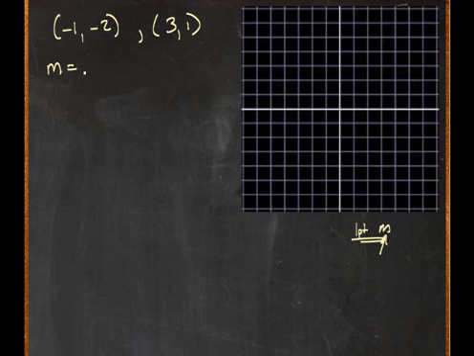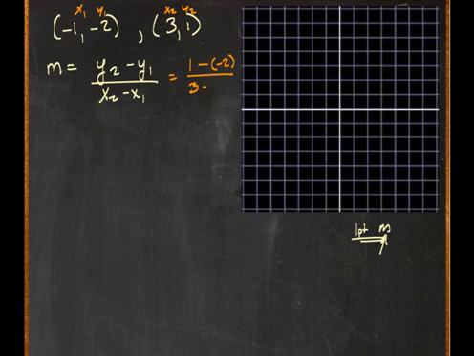And we know that the one thing we need to learn is that the slope is y2 minus y1 over x2 minus x1. So we plug our values in. We're going to call this point x1 and y1, and this point x2 and y2. Now, does it matter which one you call x1 and y1 and what have you? No, it doesn't. Your answer will come out right both ways. So we just have to plug it in the right direction. y2 minus y1, which would be (-2), and always use parentheses when you're playing with negatives so you don't mess up your signs. Then you have x2 minus x1.